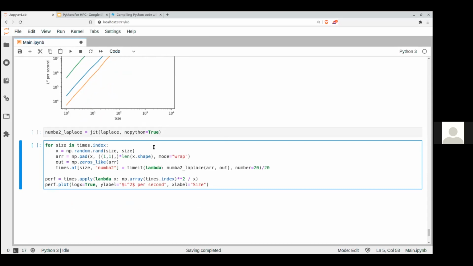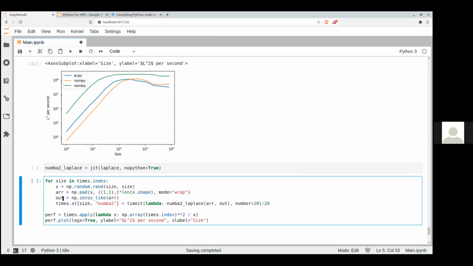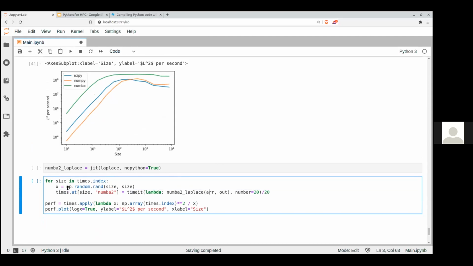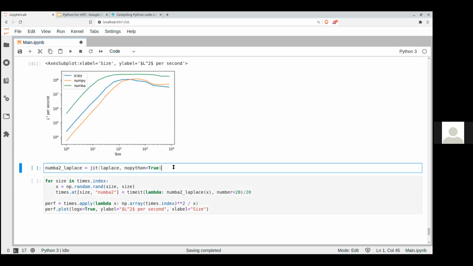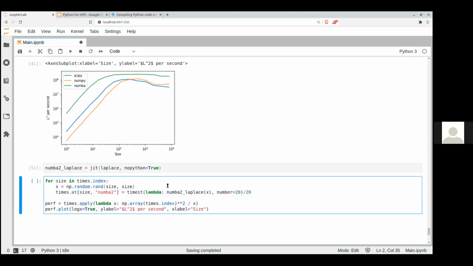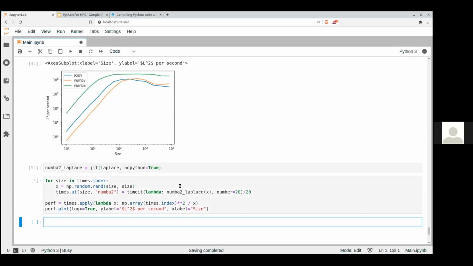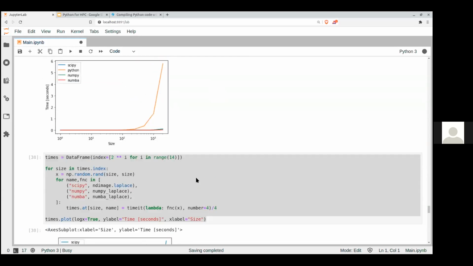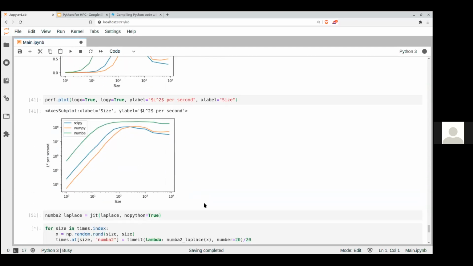Let's put here number2 of x, and I still do the performance plot. So I define it and add it here to the plot. Why does it take so much time? Because I'm running 20 times before 4. I should run it less.